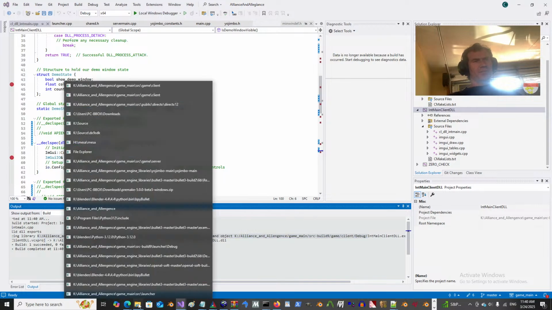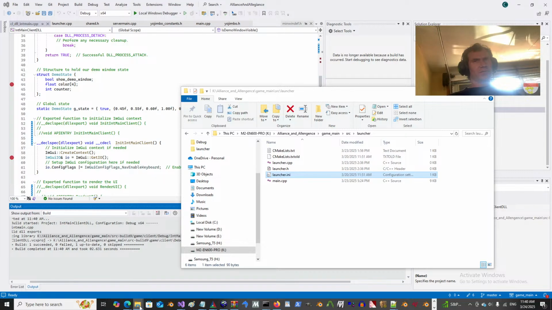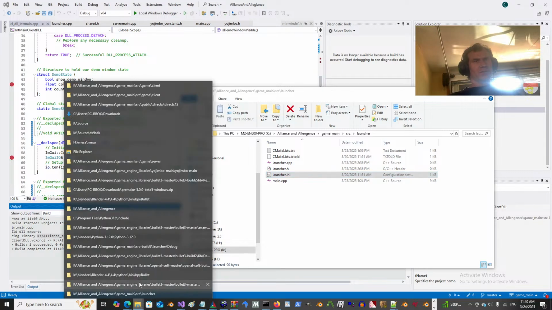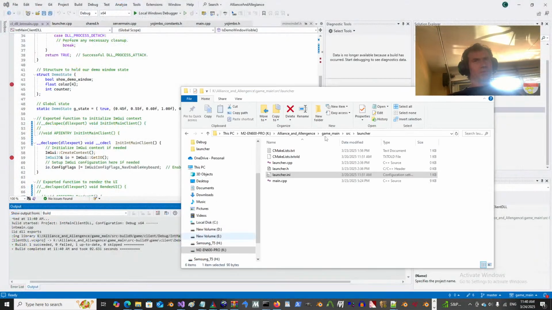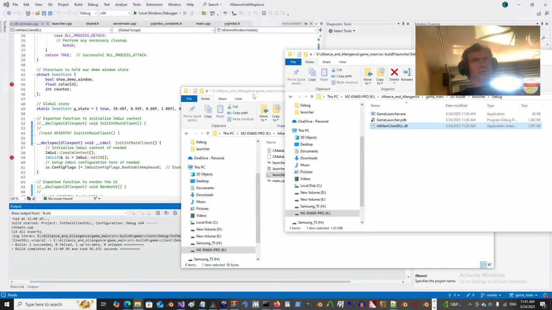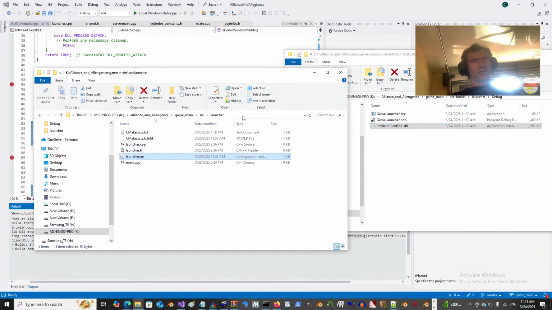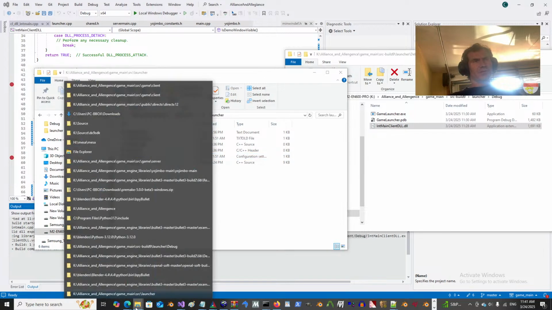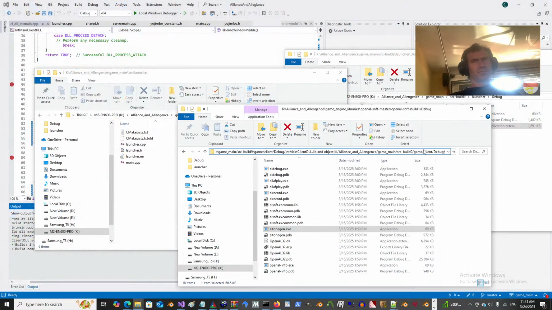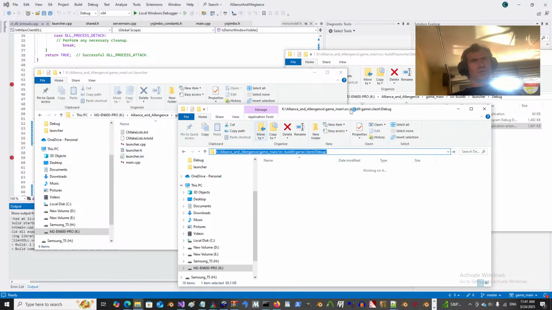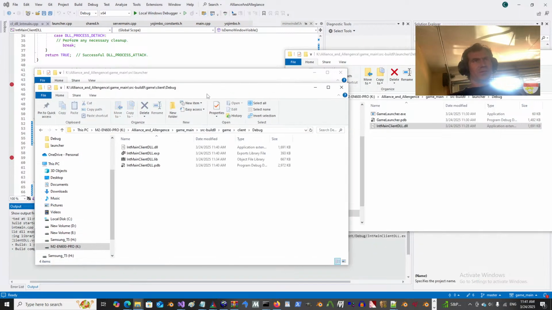I'm going to copy the XBT file too. I believe I need it. Just put this side by side here. That looks scary. Okay.